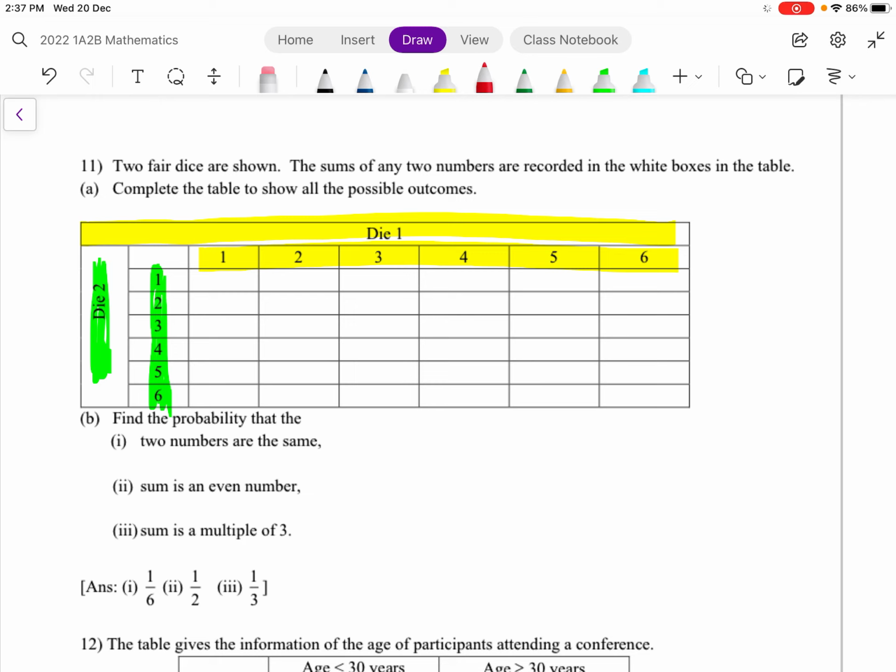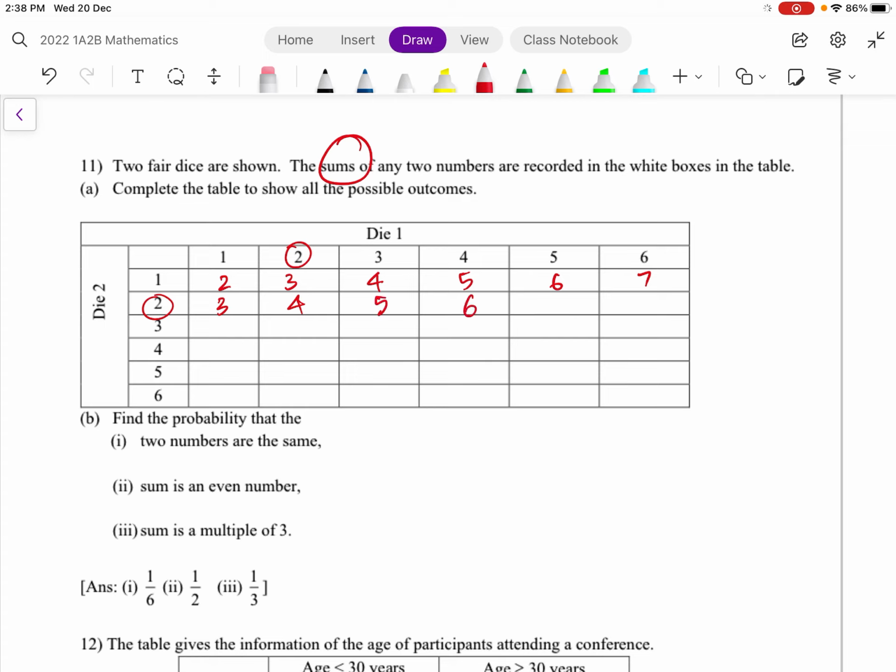In this question, we are talking about the sum. So if die number 1 shows 1 and die number 2 shows 1, then the sum is actually 2. If die number 1 shows 2 and die number 2 still shows a 1, then we've got 3. Basically, we're just adding up all the numbers. So 2, 3, 4, you see the pattern, 6, 7, and then you move on. Now I'm going to consider 1 and 2, so there'll be a total of 3. Next one, 2 and 2, total 4. You get the idea. You're going to complete the whole table.